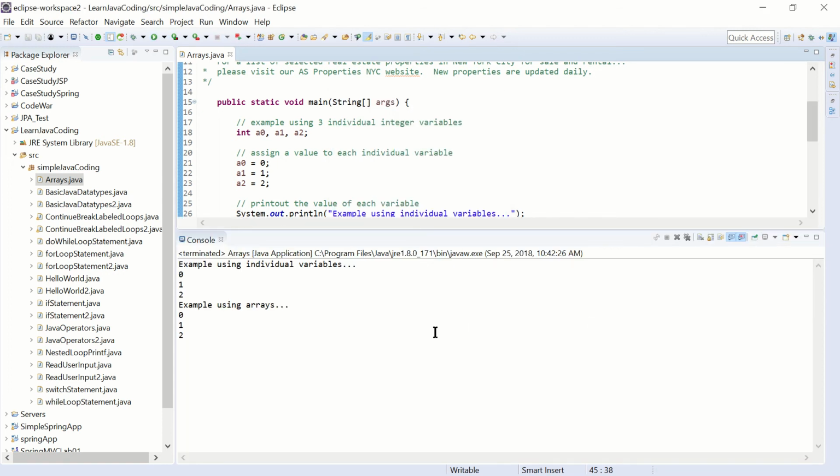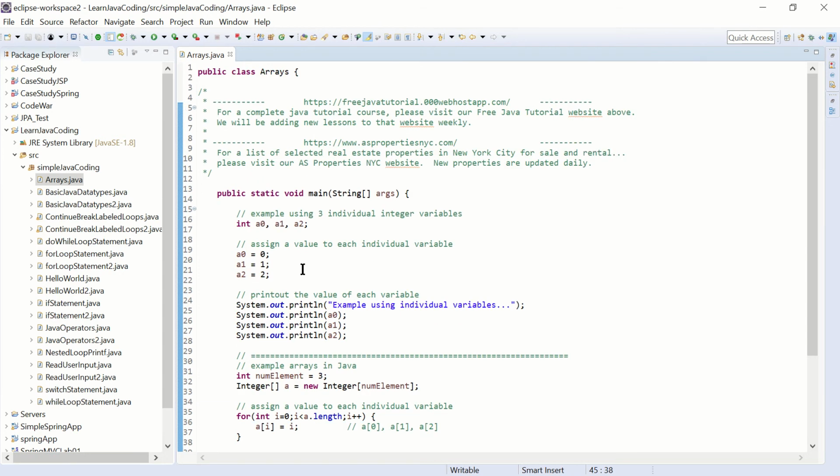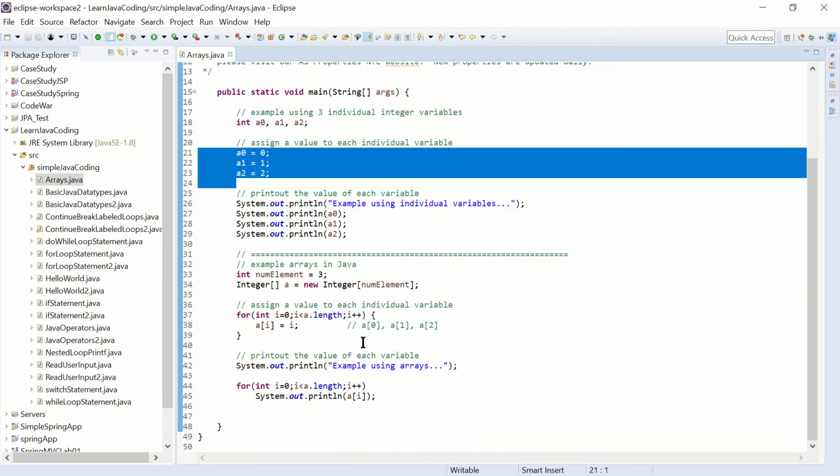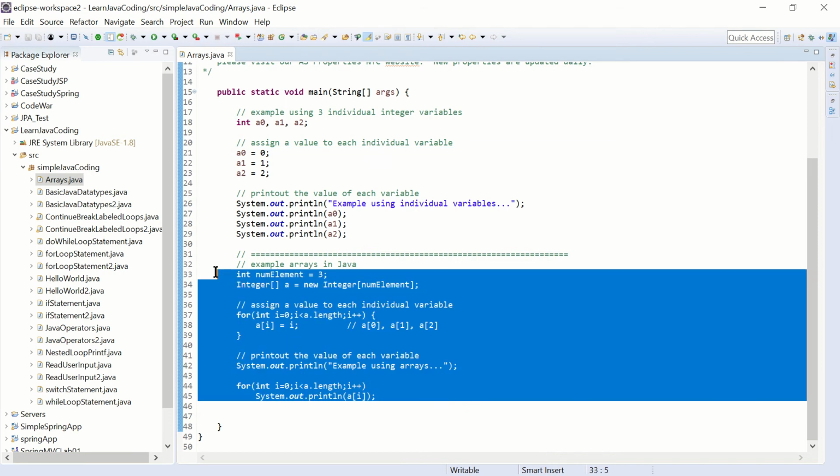And there it is. So as you can see, we can use the for loop to load the array and to print the array. So now you have 2 ways to do it. You can do it by using individual variables, or you can use the array.